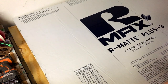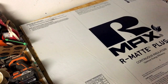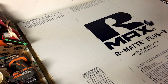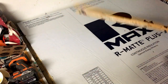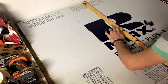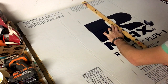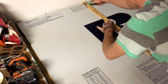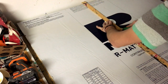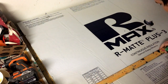This does not sit flat. Let me move you over here. Okay. So now we've got it, and we will go ahead and cut. So we'll grab our knife, and we'll grab our little yardstick, and we'll line it up. So our three marks are here, here, and here. And we will go ahead and cut it. And cut across.